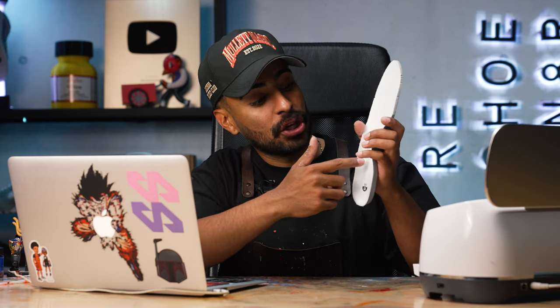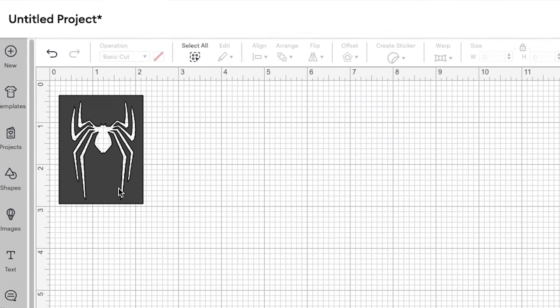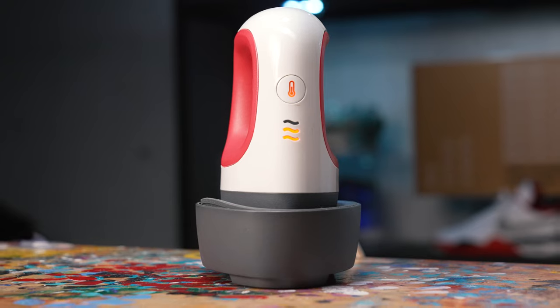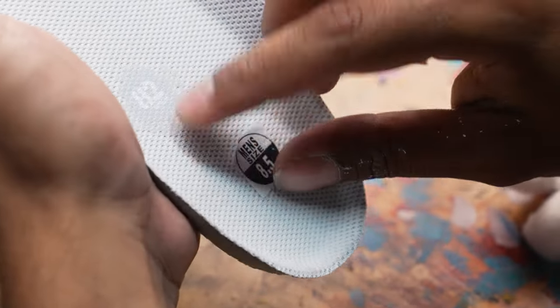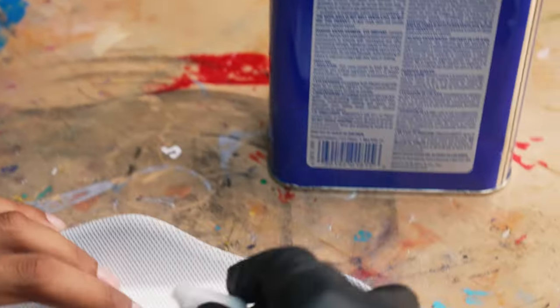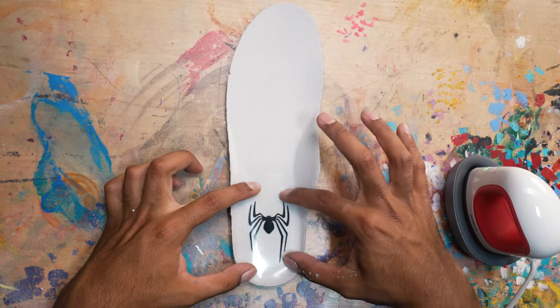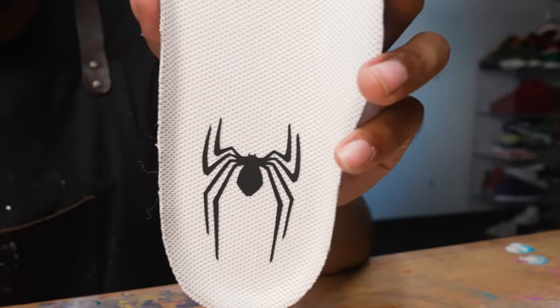Painting the stencils is complete. Now I'm going to show you how to cut out vinyl to iron it onto the shoe. This step is specifically for shoelaces if you're trying to give them that off-white style, or insoles if you're trying to remove the old logo and replace it with a new one. For this part, we're printing out a spider logo. It's the exact same process as the painting stencils — the only difference is we're using a different type of vinyl called Cricut Everyday Iron-On, and instead of painting it, we iron it with a small iron. Got the iron-on spider fully cut out. Before ironing it onto the insole, I'll remove the size tag and wipe off the old logo with acetone and cotton balls — just apply a little acetone, let it sit, then it should start to peel off. Once you like the placement, get it flat on the insole, grab your iron, press down for a good 15 seconds, let it cool for about 30 seconds, then peel off the clear backing and it's all done.